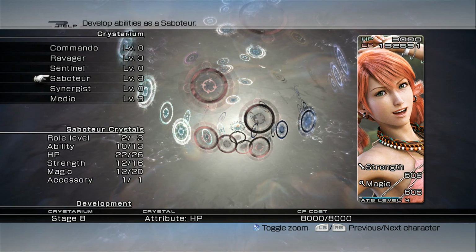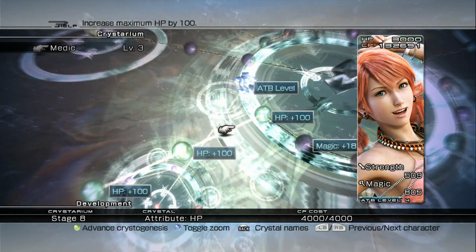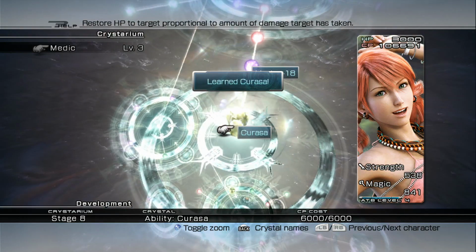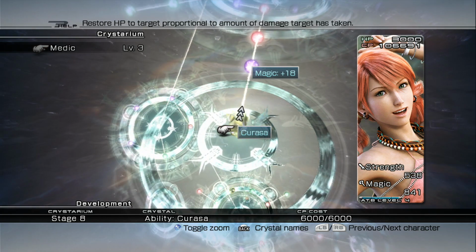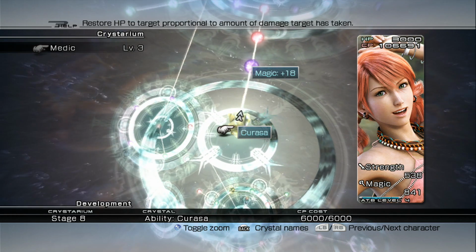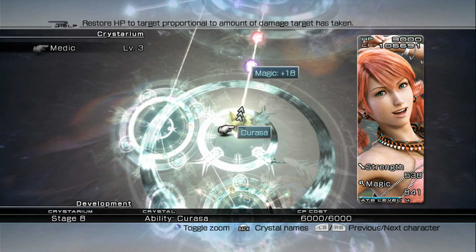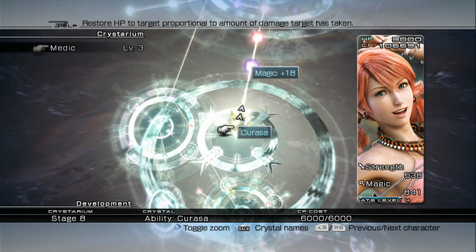Again, since she already has her ATB level, we're going to get her next accessory, which is down her Medic role. Now also, it's very important to progress Vanille down her Medic role, because she learns the very important skill Curasa. So now that you're starting to get a couple thousand HP, Vanille's up to 3,000 HP, and all your other characters are above 3,000 HP, you're going to need a healing spell stronger than Cure and Cura. So Curasa restores HP to target proportional to the amount of damage the target has taken. This is a very useful cure spell, and it's going to be the cure of choice from now on.